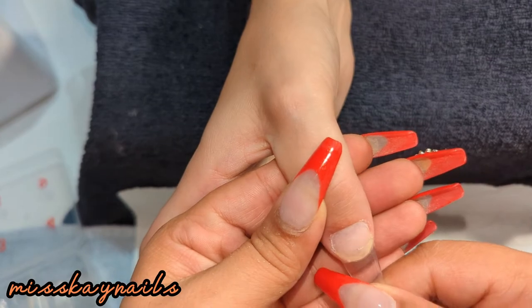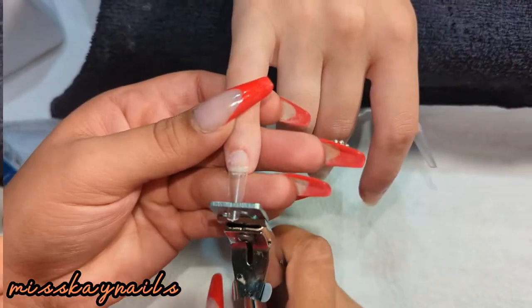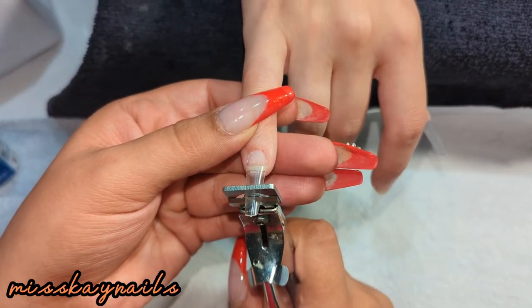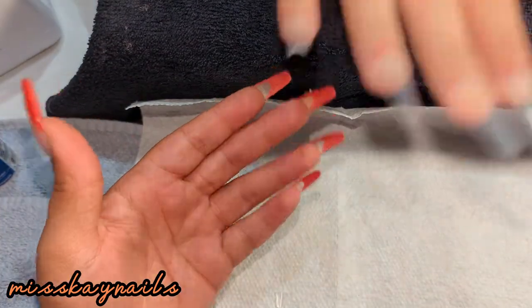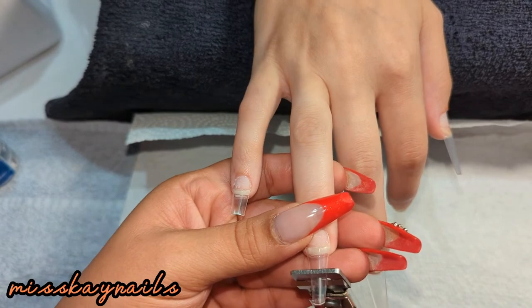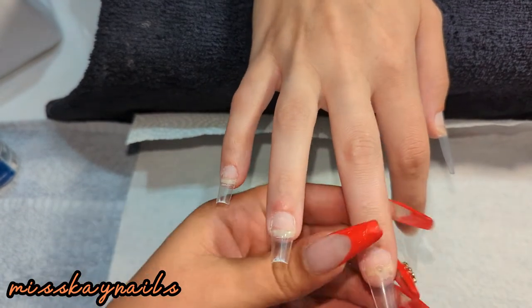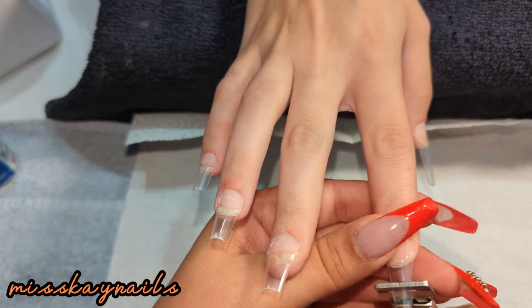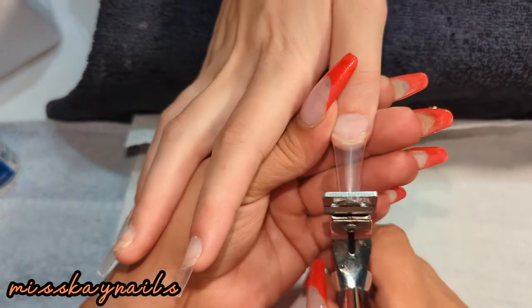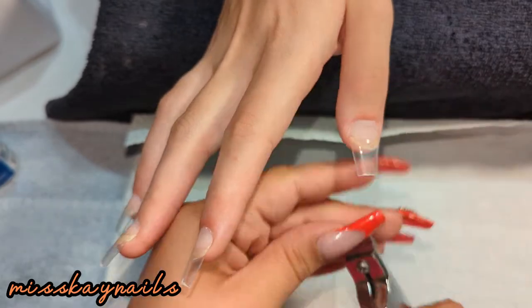They have basically everything. So after I apply them, I'm using my tip cutters to get them as long or as short as she wants them. I like to have my client look at the length that I cut it to let me know yes or no if they like it. So then I'm going in and cutting all the rest of them.